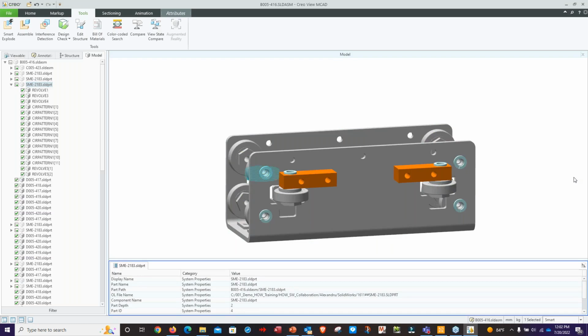So another question: we are interested in markups. Can you show how that is accomplished in Creo View? Also, is there a good way to send markups through Windchill change notices? Yes, so one of the other things is Creo View MCAD is definitely very powerful used with Windchill. It can also be used as a standalone. You do not need Windchill.